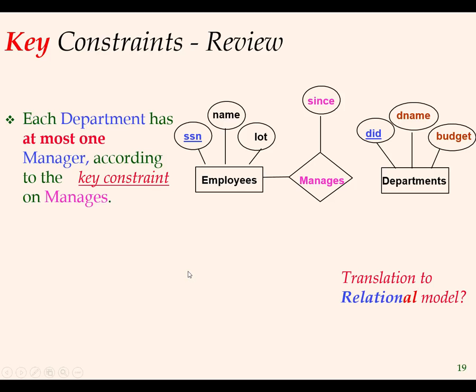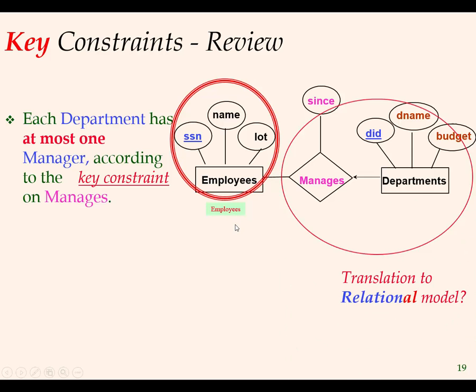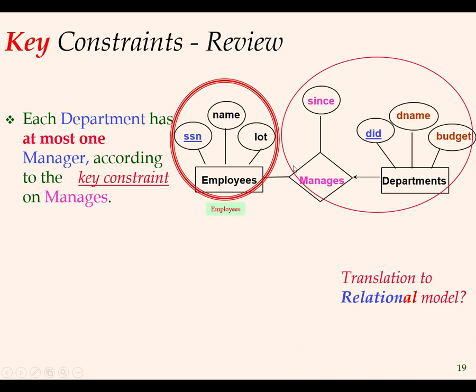Let's look at the many-to-one. So I have now the requirement saying each department has at most one. So here is my arrow going towards the E on the one side. So again, I would like for you to use this format. So how many relations? I have the E on the one side, employees, and then the relationship set, and the E on the many side will become another relation.